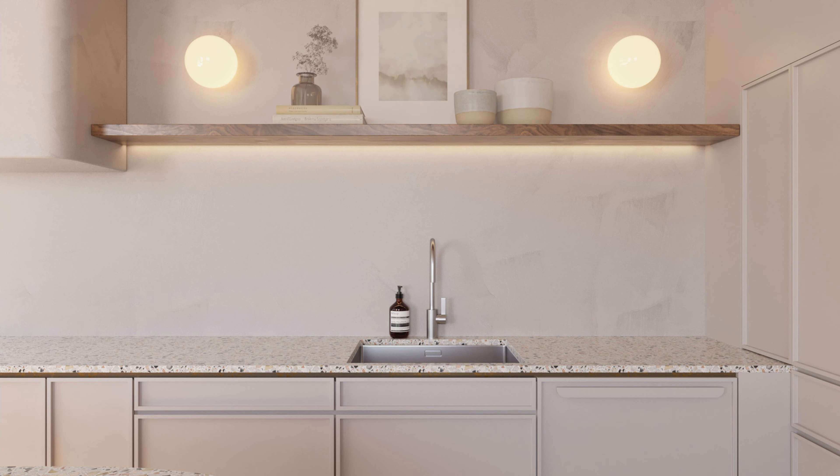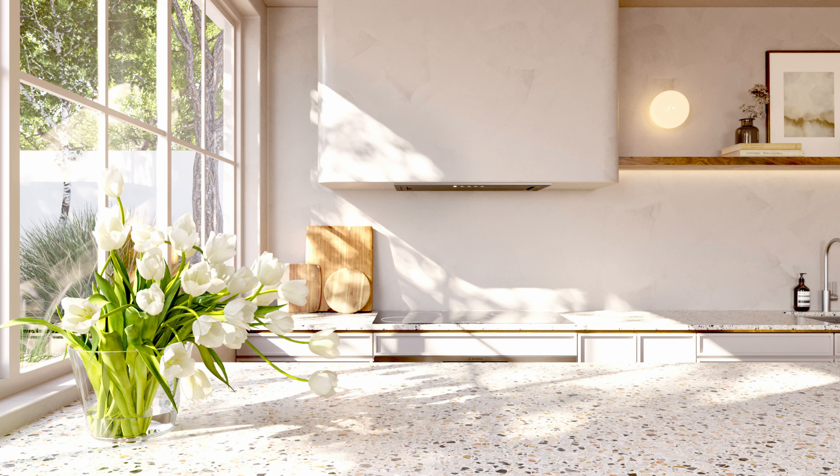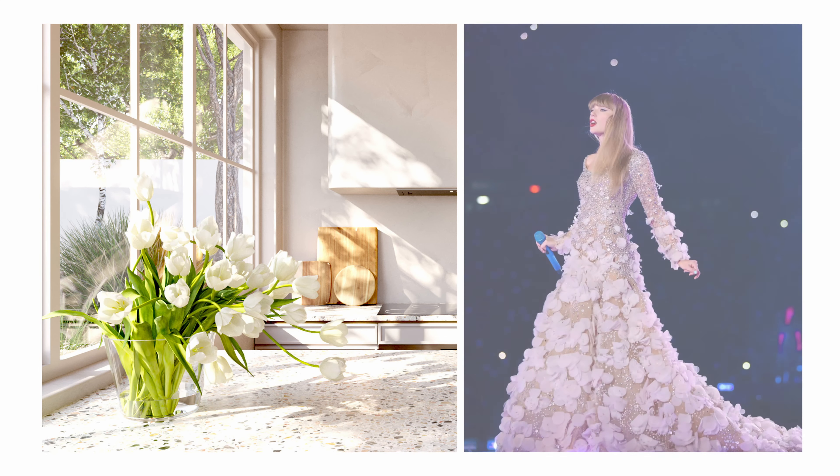I'm going to add a shelfie and some books. I really love decorating with food in the kitchen — it just makes the space feel super homey — so I decided to add some pomegranates on the bench, some whole and some open. On the other end I added an induction cooktop, some boards, and these beautiful tulips. I feel like the tulips are so fitting because the petals on the tulips are so similar to the petals on her dress.